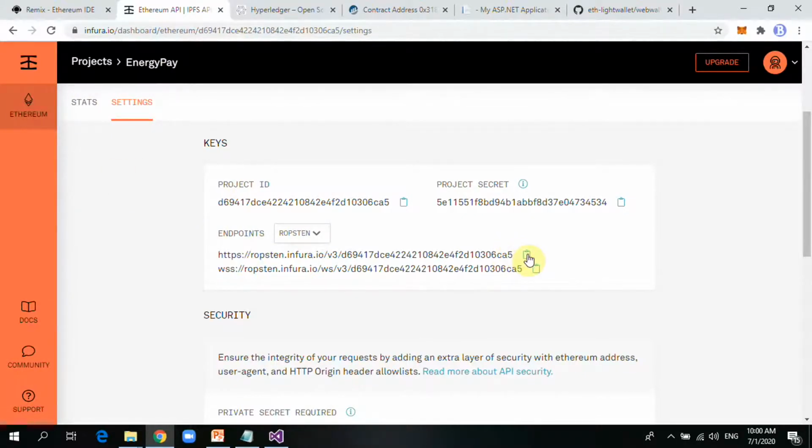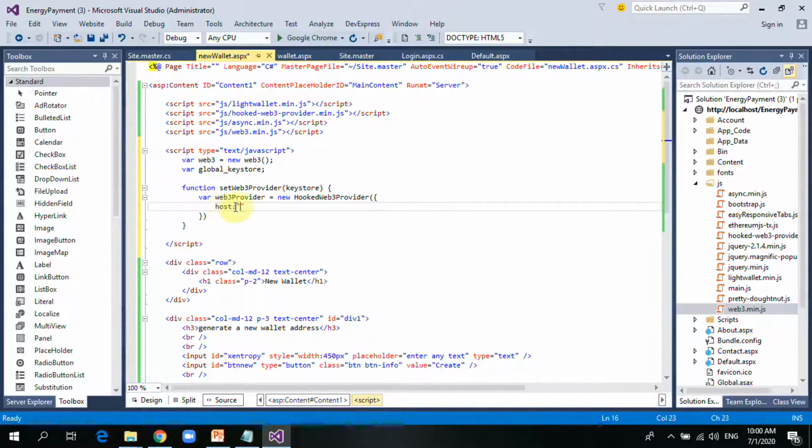So I'm just going to copy this. Ropsten.infura, since I'm using the Ropsten network, and here is my project ID key. So copy that, and you paste that there.